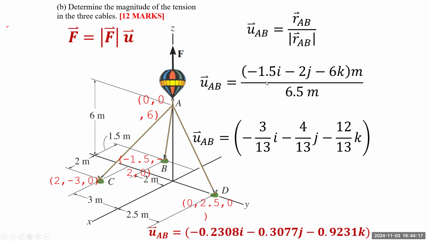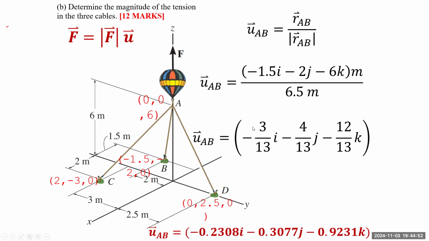So I can send you this when I'm finished, I can give you the PowerPoint of this workout, right? All right, courtesy to Ms. Roden, because I didn't have the time to do it. I'm happy that she has this worked out and typed properly. So UAB is equal to 3/13 i minus 4, right? So for each one of them, you get the unit vector. So AB is that, and this is the unit vector for AB.